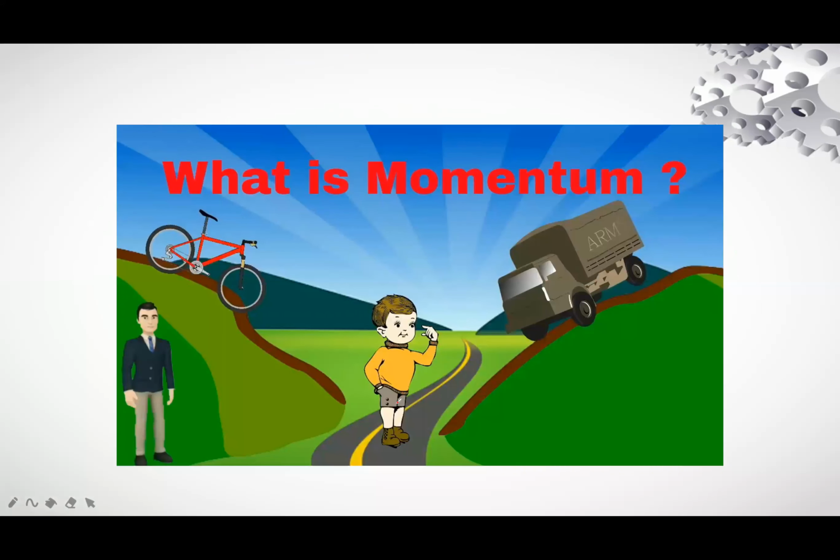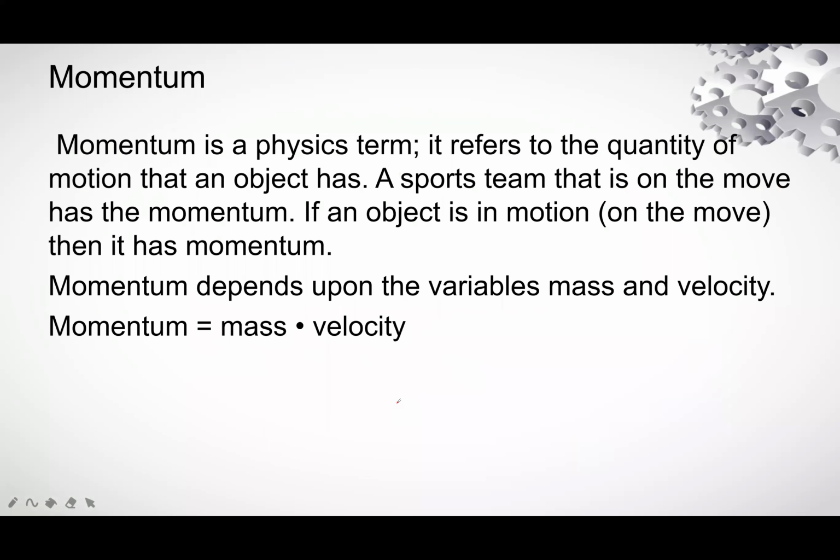What is momentum? Now, momentum is a physics term. It refers to the quantity of motion that an object has. A sports team that is on the move has the momentum. If a body has velocity, it will have momentum. If an object is in motion, then it has momentum.